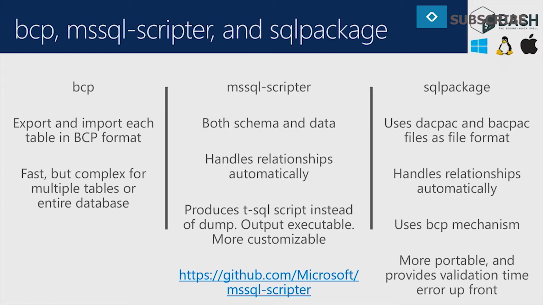So we brought in a tool known as MS SQL Scripter. And MS SQL Scripter, if you may be familiar with pg_dump or mysqldump, can handle both schema and data. And the main advantage is that it can also handle relationships automatically. So the idea with MS SQL Scripter is that you execute it, and the output is always executable because it produces a T-SQL script instead of simply just dumping out the data.